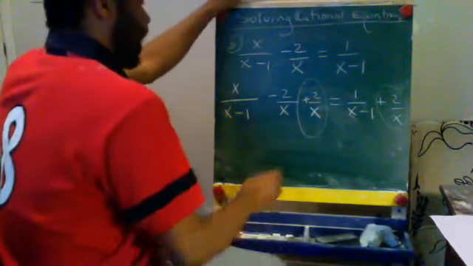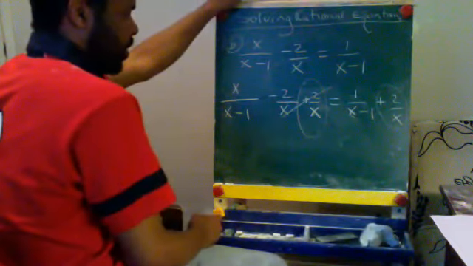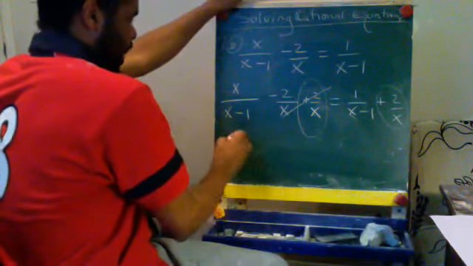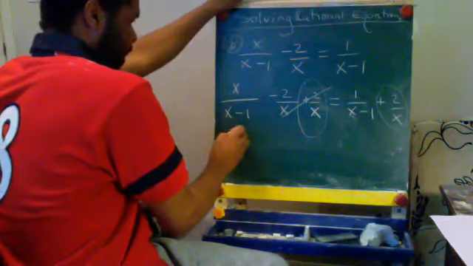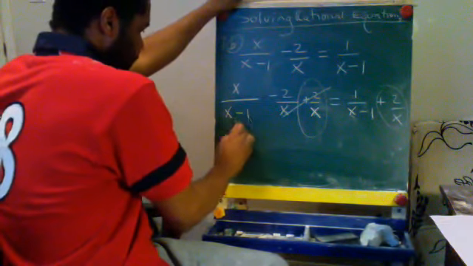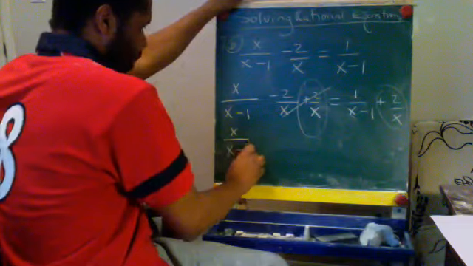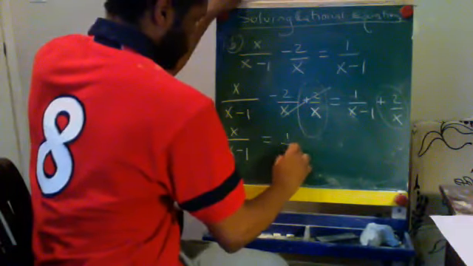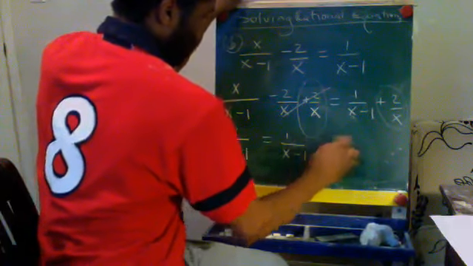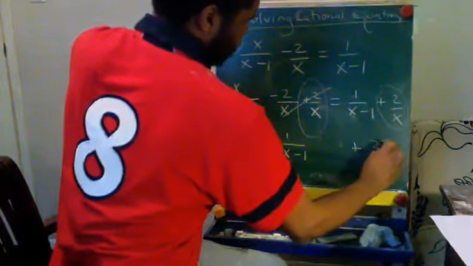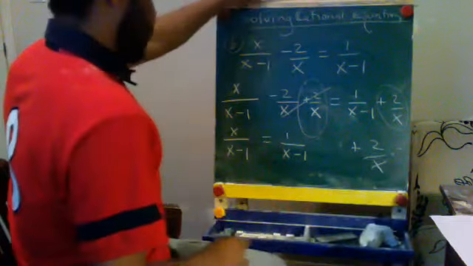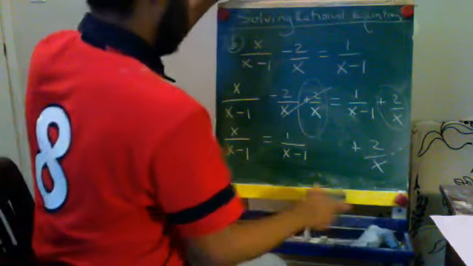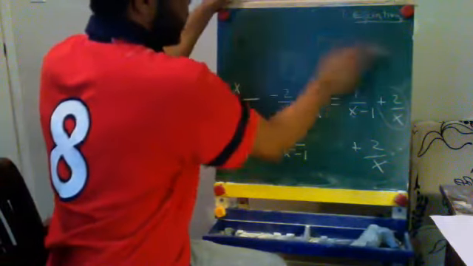All right, so if I add that, this cancels out, right? And now I'm going to subtract this from both sides. So temporarily what I have is x over x minus 1 is equal to 1 over x minus 1 plus 2 over x. Again, this is just a way for some people who might see things this way.